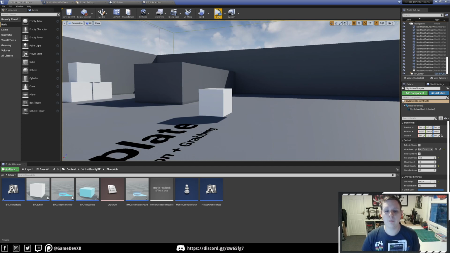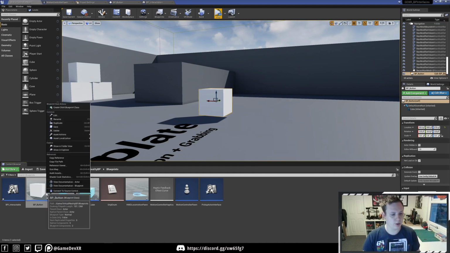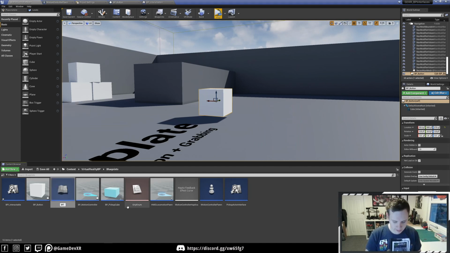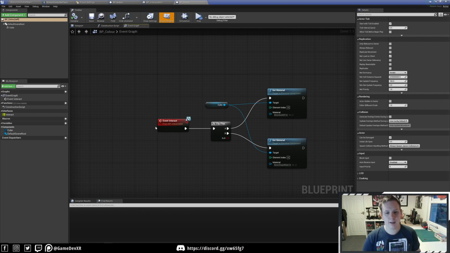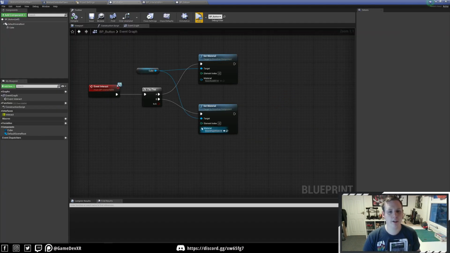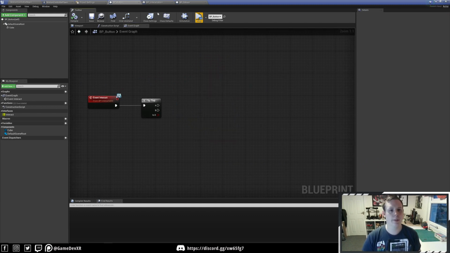So now, what if we want this cube, once we interact with it, to change the color of a couple of other cubes? So what we'll do is we're going to right click. Actually, we'll duplicate our cube. We'll call this BP underscore color. It can be anything you want, so name it as what you need, but we're going to change the color of this cube. And you see it's already got that set up, so we just need the interact. And what I'm going to do is actually in the first one, so I'm going to remove this. We're going to keep that flip-flop because we're going to use it in a second.